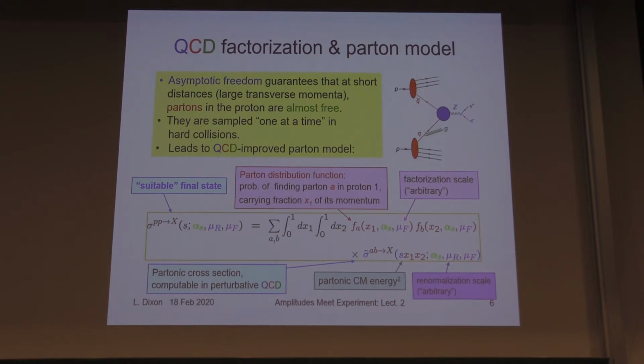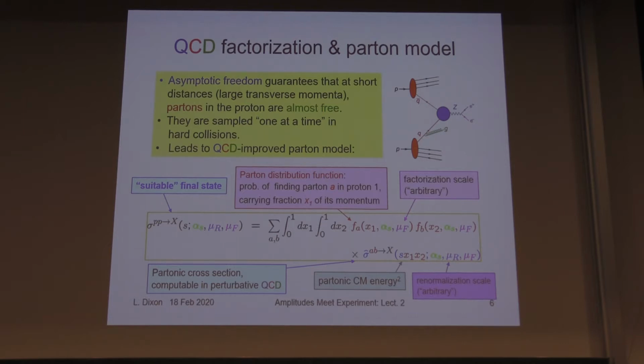There's also just the underlying event. Even if two partons don't collide, the proton is disrupted. It scatters a whole lot of soft stuff all over the detector. That also happens to some degree in ep as well, depending on how closely you want to look at the final state.